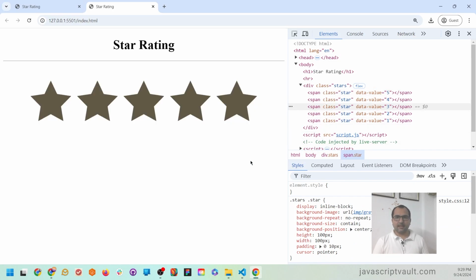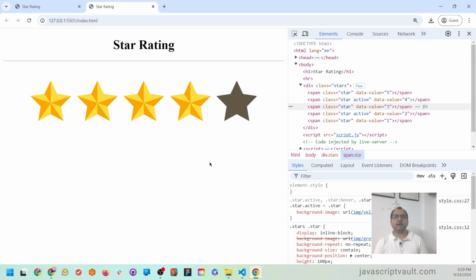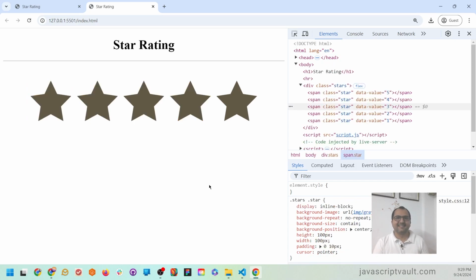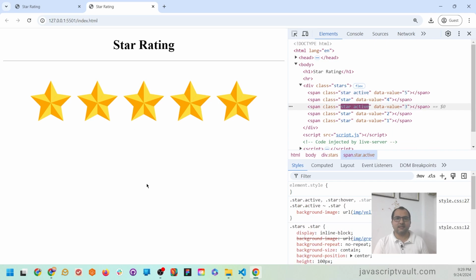Now this will work like magic. Let me click on the second. So second is highlighted and also the first is highlighted. And we click on fourth. Now all are highlighted. Great. This automatically looks like it's working. Let me click on fifth one, then third one. Oh, now it is not working.